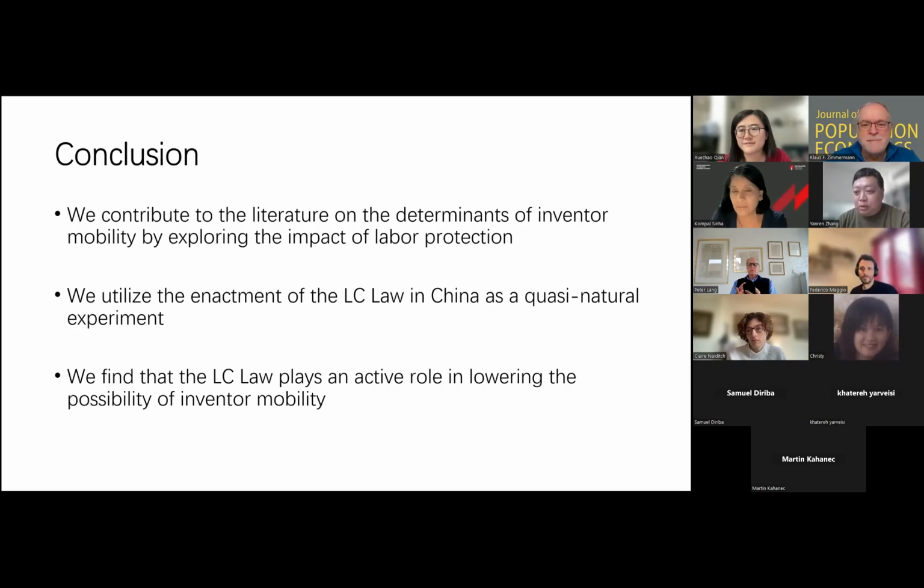Right? So according to our recent study, we believe a stable relationship between the firm and the inventor will be a big advantage for corporate innovation. This is a two-sided moral hazard problem. Thank you.